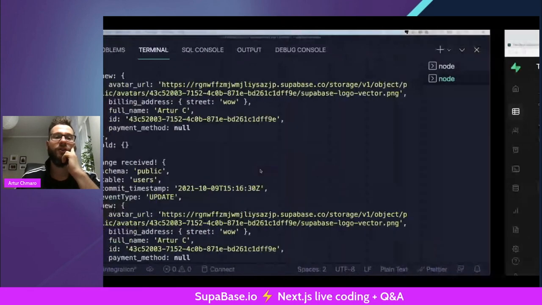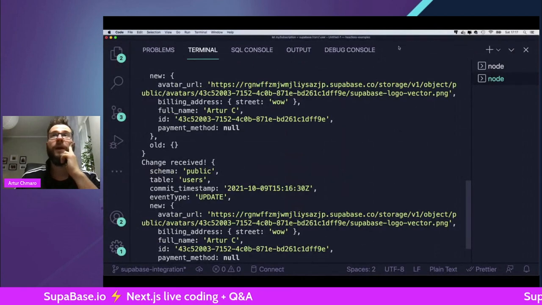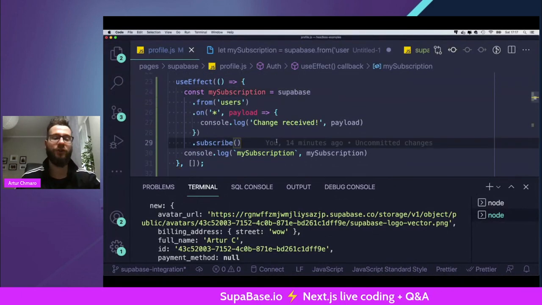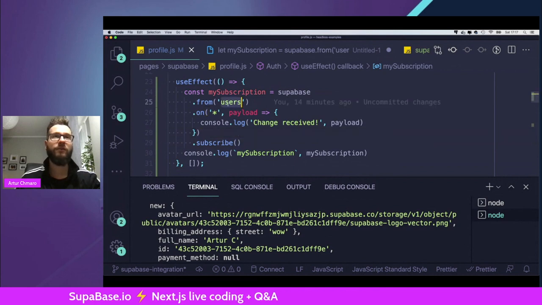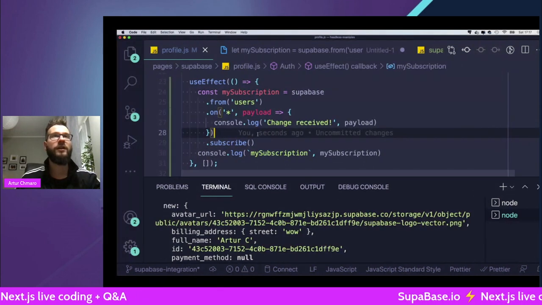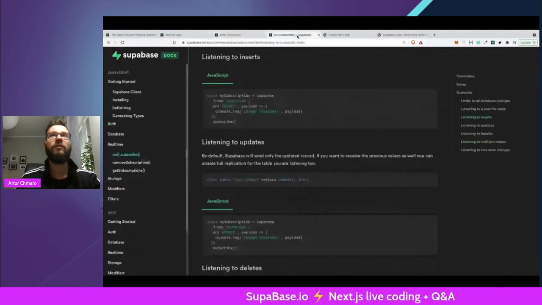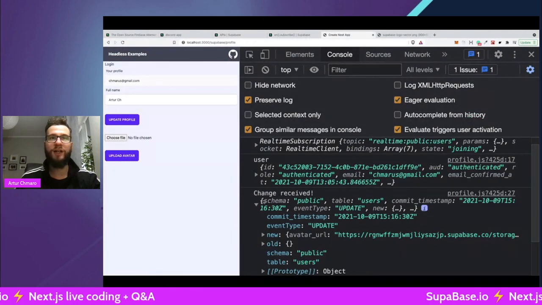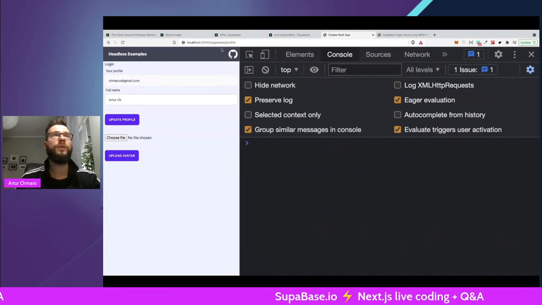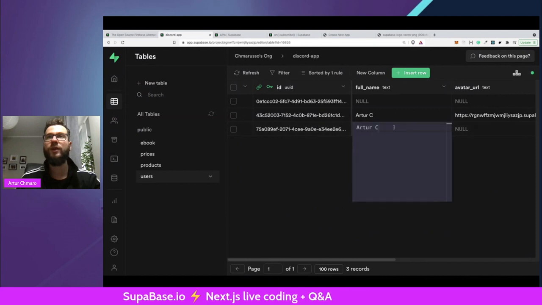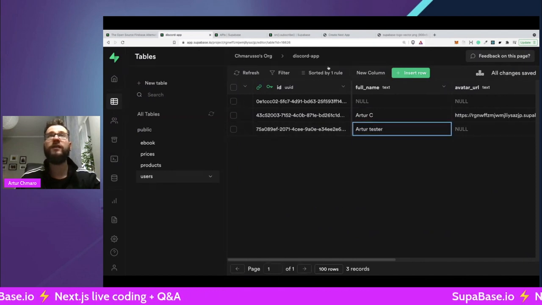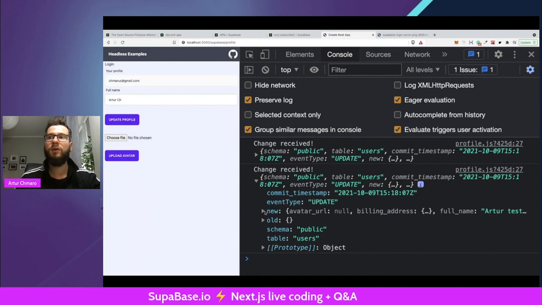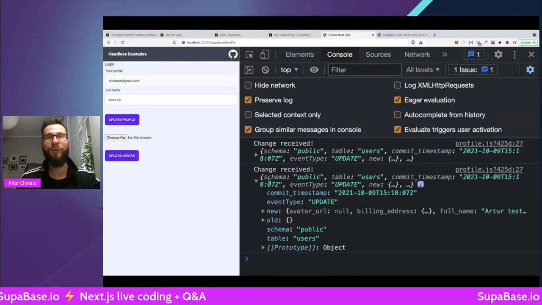But we learned that first of all, you have to enable that. The second thing is that they are not recommending doing that on the client. Maybe let's just quickly check whether this would work, just out of curiosity. So let's keep it as it is, and let's see if this works on the front end. Yeah, it's working. So they are not recommending that, but let's see what happens if you change the other user. So we're going to change the Arthur tester, saving that, and ooh, I don't like that. So it worked.